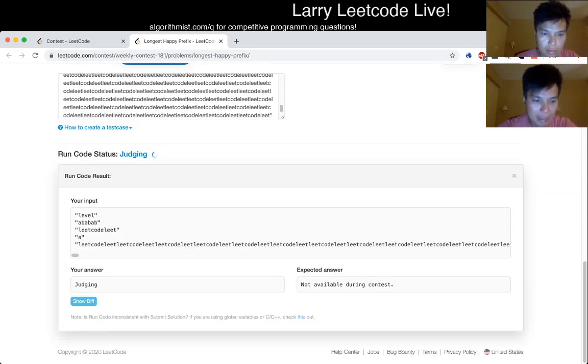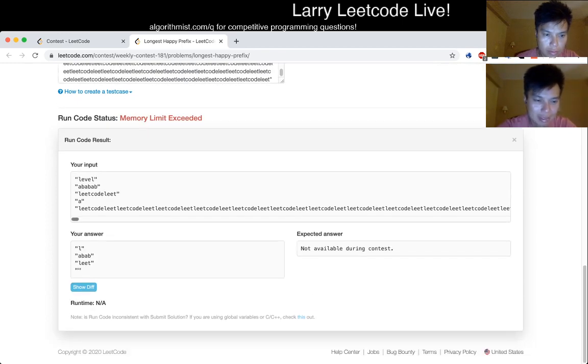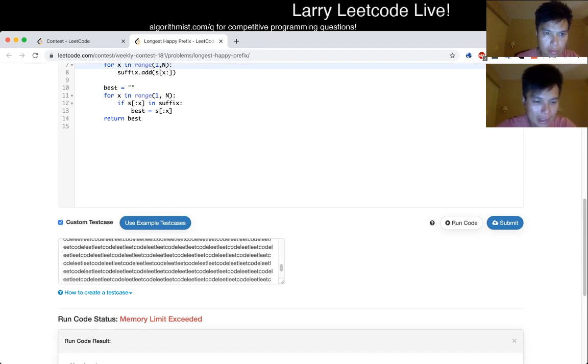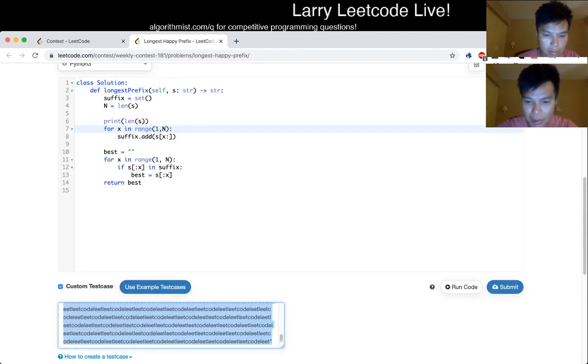I was just trying to see if I could print out the end just for purposes. But I guess the memory limit exceeded doesn't allow you to print things. So I was like, okay, back to square one. How do I solve this? So at this point, I'm about 4 minutes in.